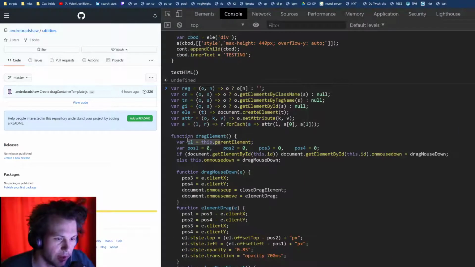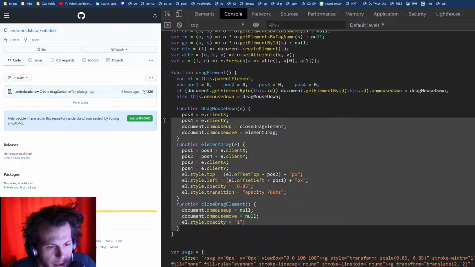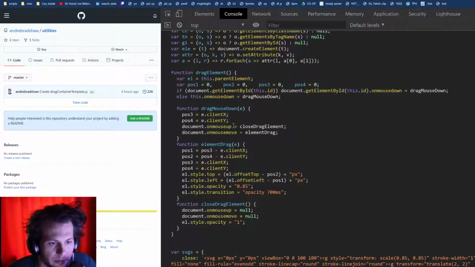So I assign it this variable L, just an arbitrary thing. I set the base positions that it's starting from, and then this, you don't really need to know how all this works. I mean, go look it up. This is all vanilla JavaScript stuff, so it's all in the Mozilla documentation. But anyway, when you hover over it, everything's initiated, and then we assign another event listener, which is on mouse down.